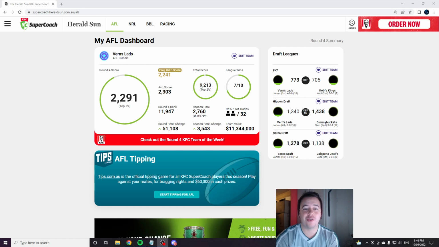So, round 4 review, awesome round, 2,291, so a great score. Felt pretty good about it. We made some great power moves this week and we really netted some bonus points with just good trading and great use of the loopholes.